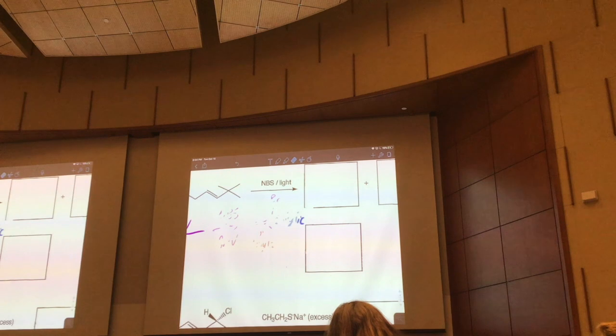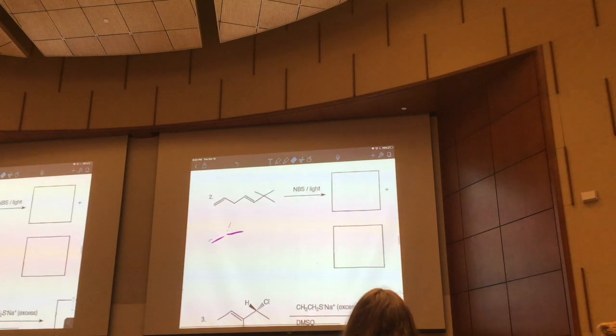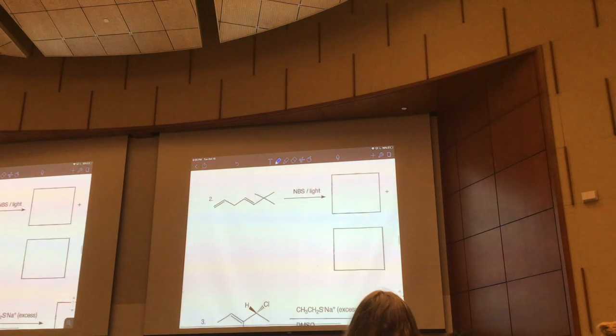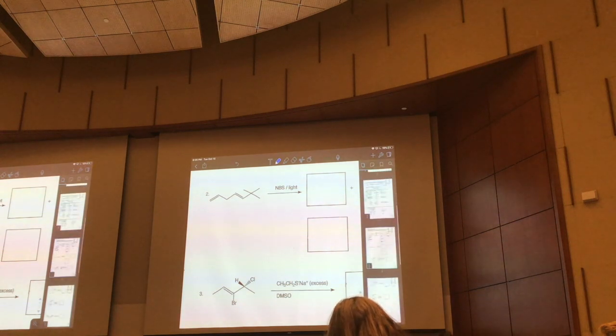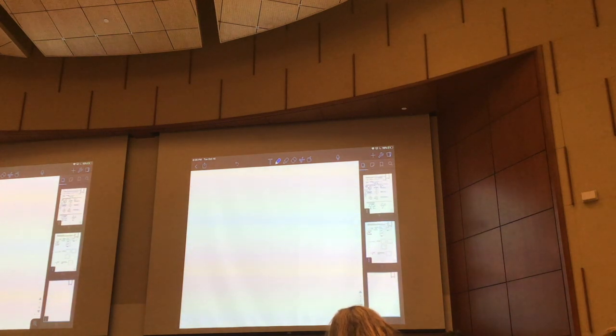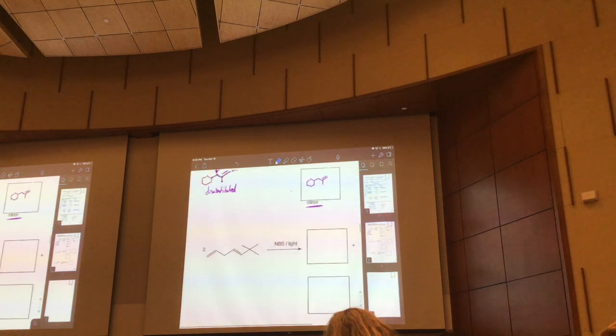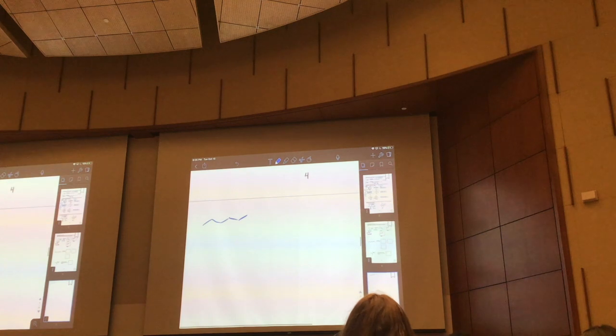But in this problem, we have a bunch of different double bonds. How do you know where it's going to go? We actually need a little bit of a higher order understanding on this one. So what I'm actually going to do, we're actually going to do the whole mechanism for this guy. So let me get another page up. Make sure I draw it right. 1, 2, 3, 4, 5, 6, 7.